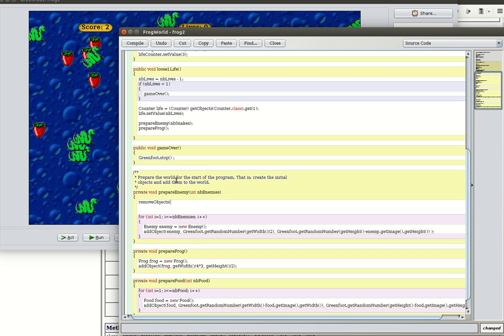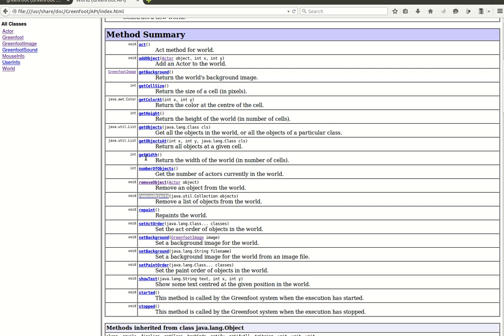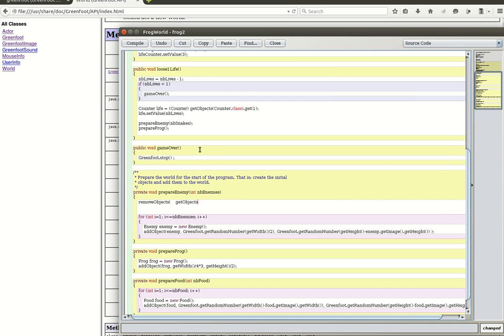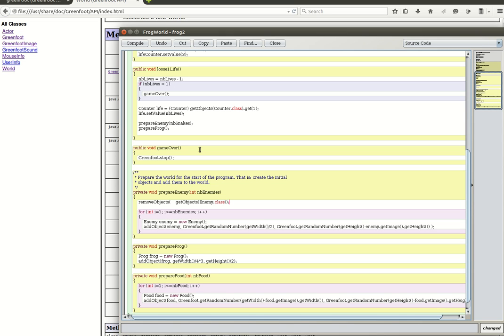So remove object, and the object I'm going to remove is the result of get object, and then this one I'm going to have to pass it the name of my class. Get objects, and it's enemy dot class. Okay, let's pretty this up.